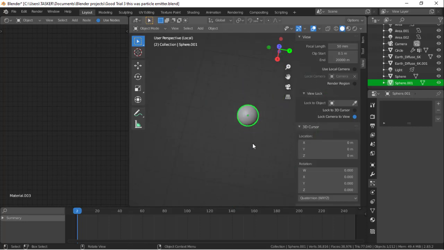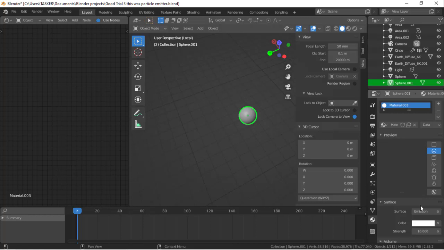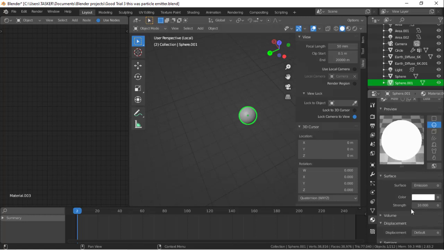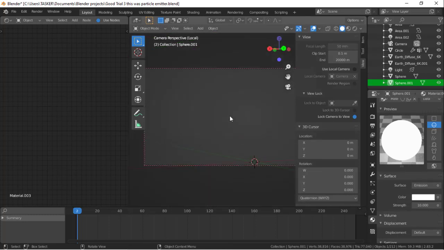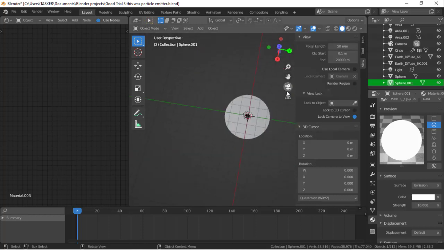This was the star. This is just 1 star, and this star has an emission material on it, just a strength of 10. And as I told you guys, this can only be used for images.